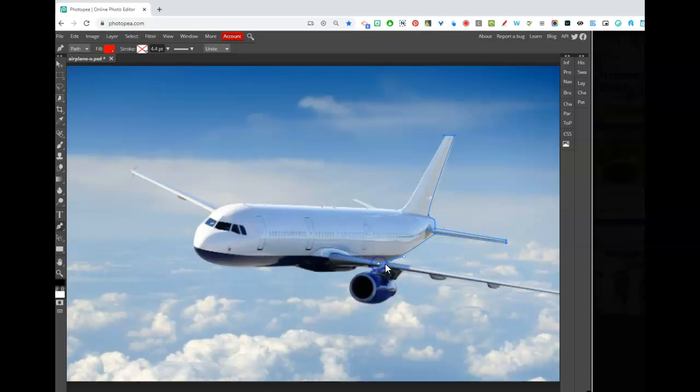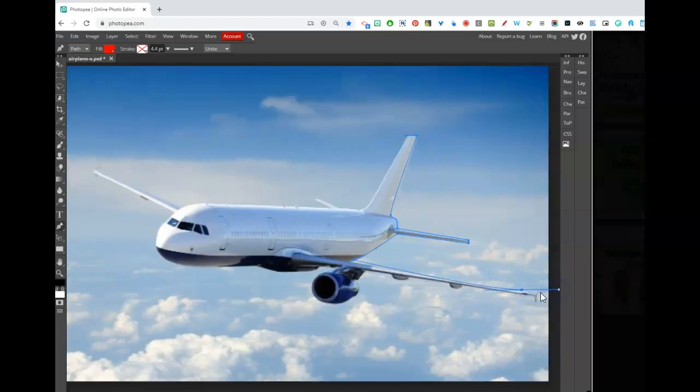So here, this is going to go over here somewhere. So I'm going to hold down Alt and click on this point. And now I can go whatever direction I want to go, which is over here. Oops. Okay. And then you would just continue on. And again, I can still go back in later and edit all this.